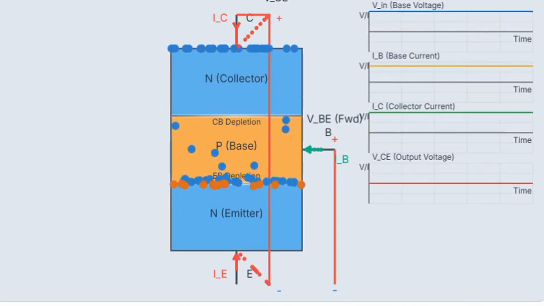Now come to the saturation region. This collector junction is forward biased and the emitter junction is also forward biased. This is low resistance. The transistor is in the on state, and that means maximum current flow is allowed in the collector-emitter. IC is limited only by the external circuit.